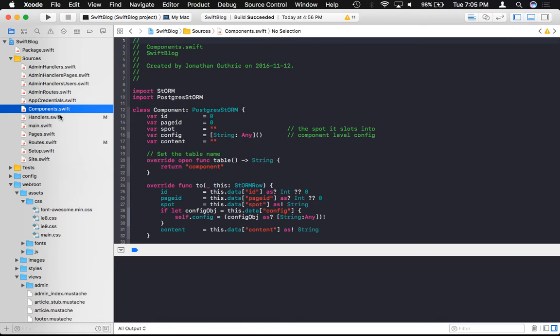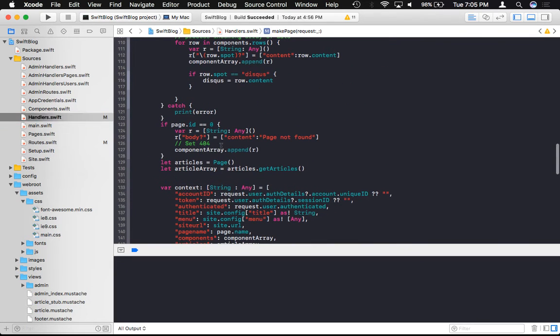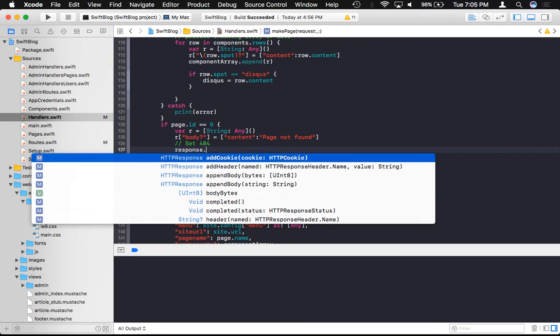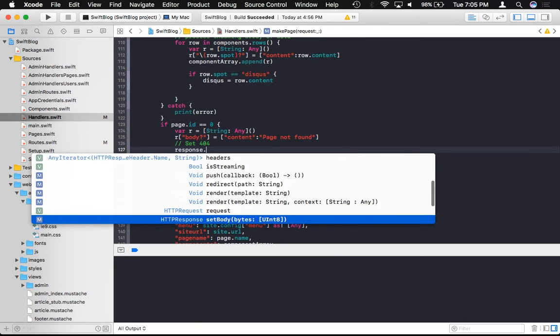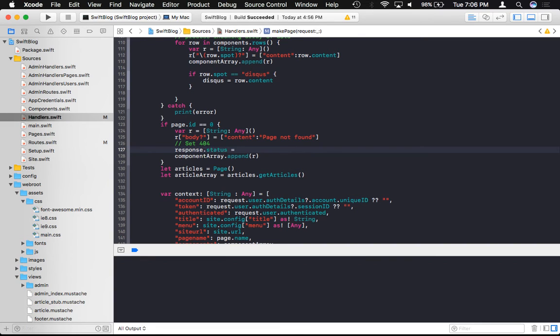But if I was to make a change, okay, say for instance in the handlers. Remember I said before about the fact that I needed to set a 404. Okay, so the way I would set this 404 is I would set the response dot header. No, I've got a mental blank. Status equals... Status is a, yep, okay. So status, I'm going to have a not found, okay.